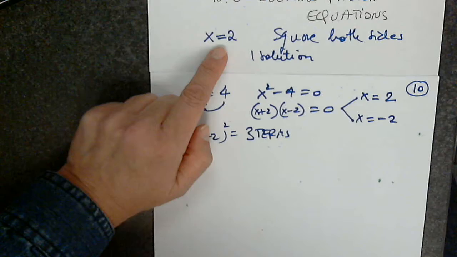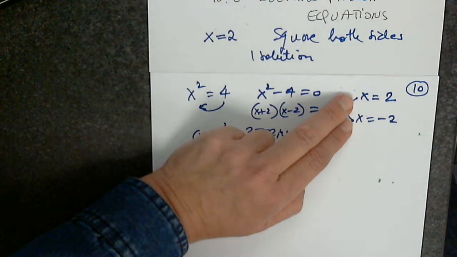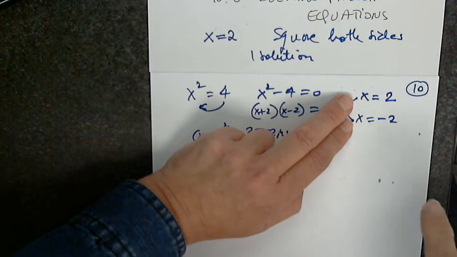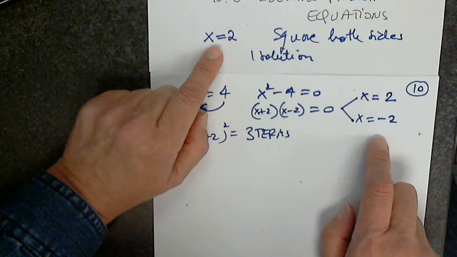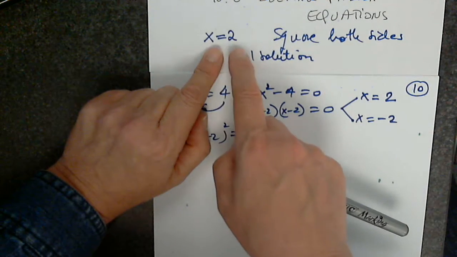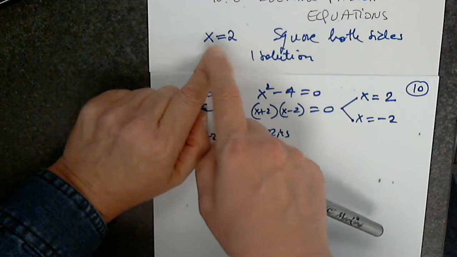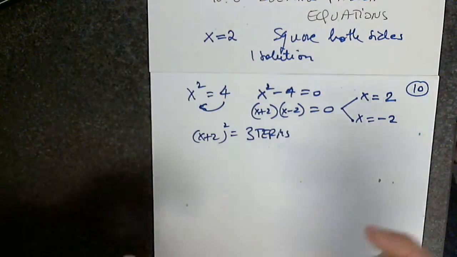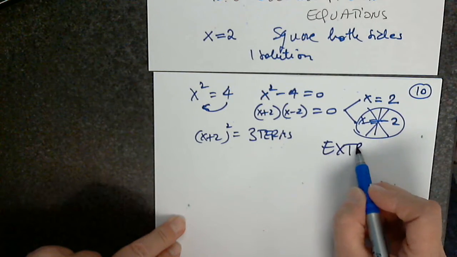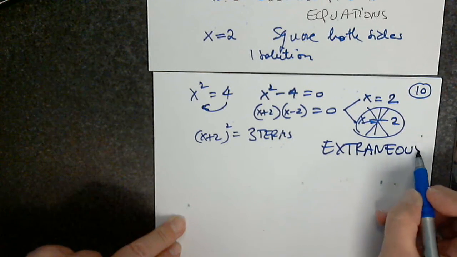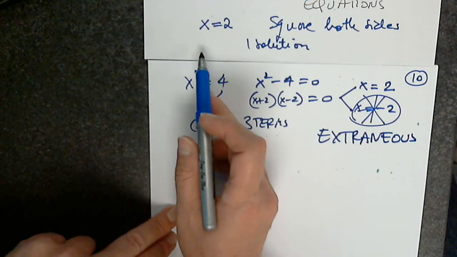So here's the dilemma. I started with an equation with how many solutions? I squared both sides and I got an equation with 2 solutions. But definitely one of these 2 does not verify the original equation. So when I plug in 2, I get 2 equals 2. Is that correct? But if I want to plug in negative 2, will that be correct? So this solution is called extraneous solution. It's not a solution of the original problem.